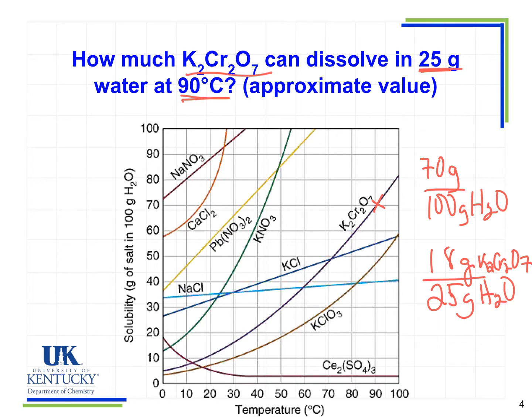We have to be careful about this particular amount, because the amounts given in the graph are almost always for 100 grams of water, but you also need to look at the y-axis to determine that.